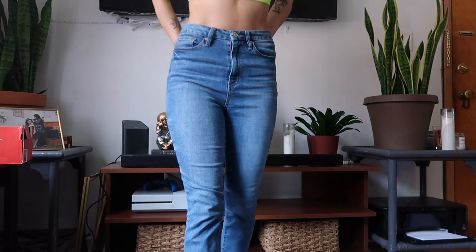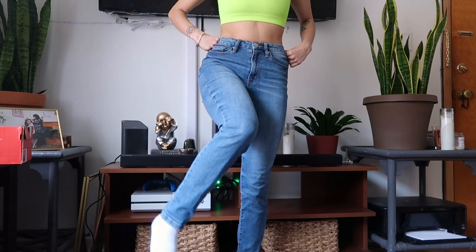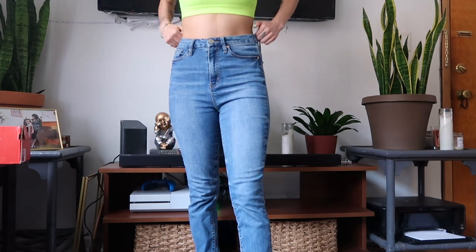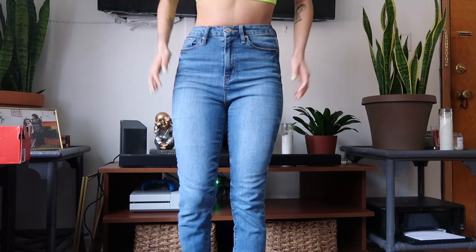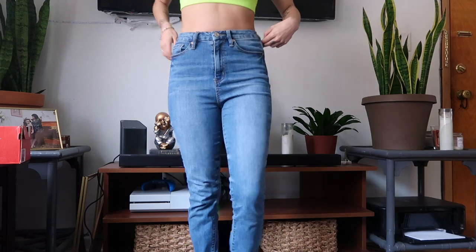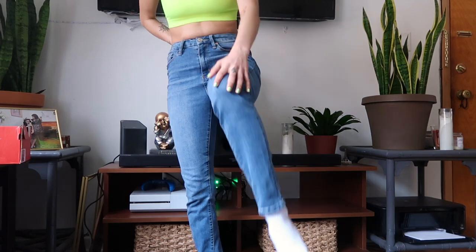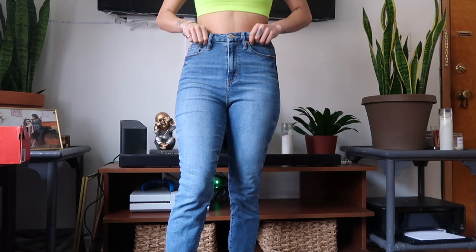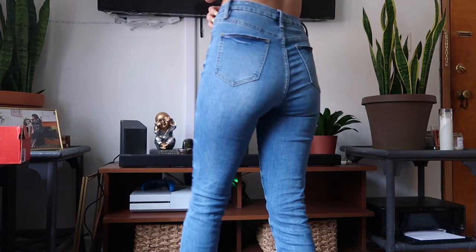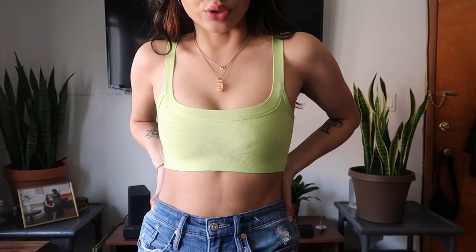Also from that recovered file — these are basic high-rise jeans, a skinny fit but slightly on the looser side, which leaves room for growth. They're a curvier fit so even though I'm not curvy, they give that illusion. Nothing special about these but you can't go wrong with a basic pair of jeans — no rips or tears, really nice thick comfortable material, and they fit nicely on my butt, which says a lot.